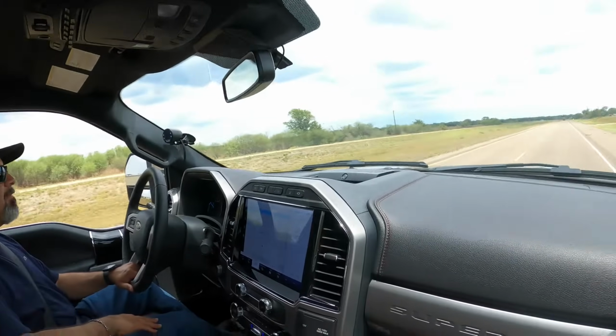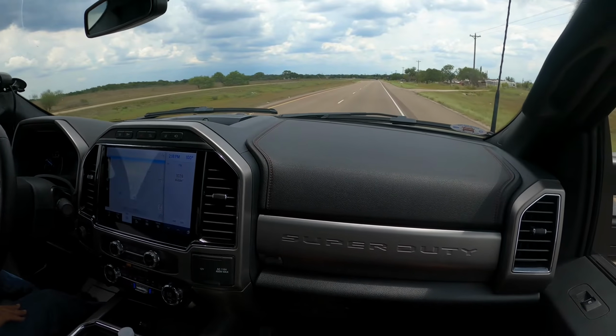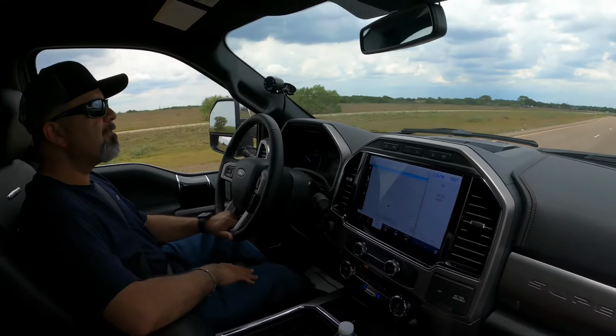So we are going for a ride in the truck now, and this truck is actually really smooth on the highway. As big of a tire as it has, with the 18-inch wheel, it's really smooth. There's my dad, finally introducing him to the channel. But these trucks, like I said, have 500 horsepower and over 1,000 foot-pounds of torque, and you can feel it while driving, especially with that 10-speed that Ford has paired with this Powerstroke.